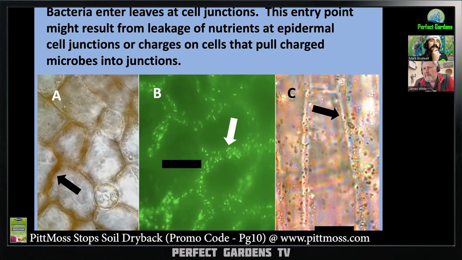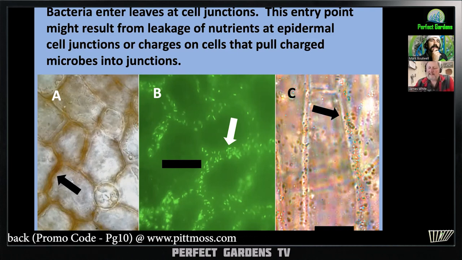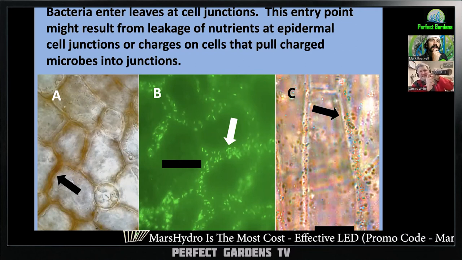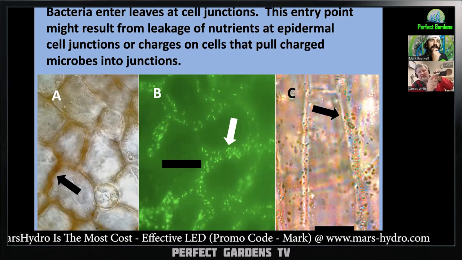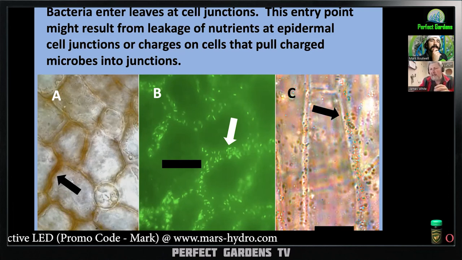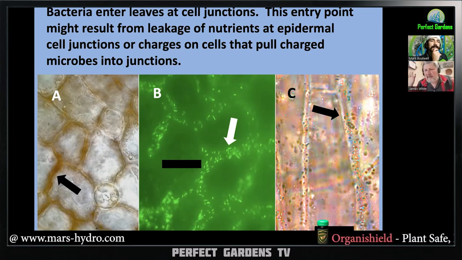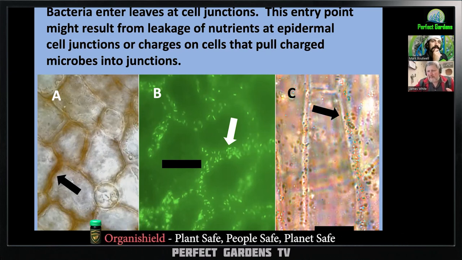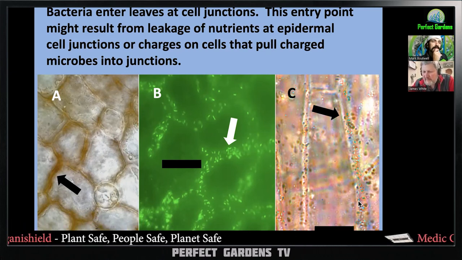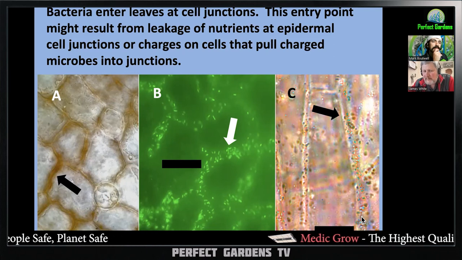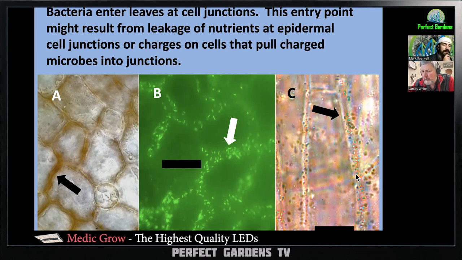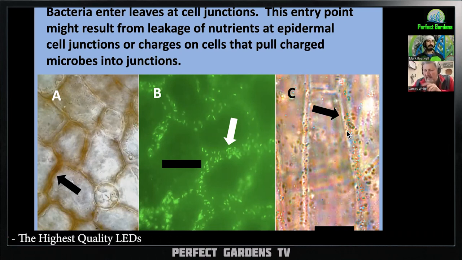The only problem is, in order to get this to work like that, the top one has to be a plus, the other has to be a minus, and then a plus and a minus. Otherwise, they repel, and all the cells would fly off, right? So it can't work like that. So if it's magnetism or charges, it has to be done a certain way. I don't know if that's actually happened. It may be just nutrients. Nutrients might be enough, but you have other things that we're not going to go into, because I don't think we're going to solve it.